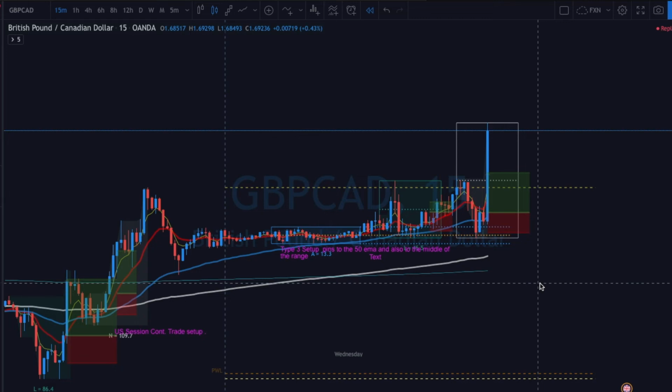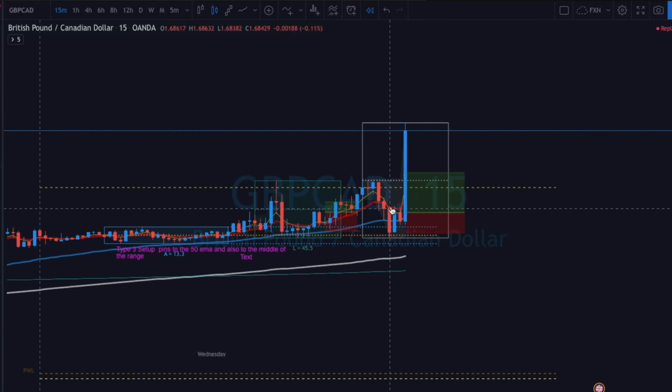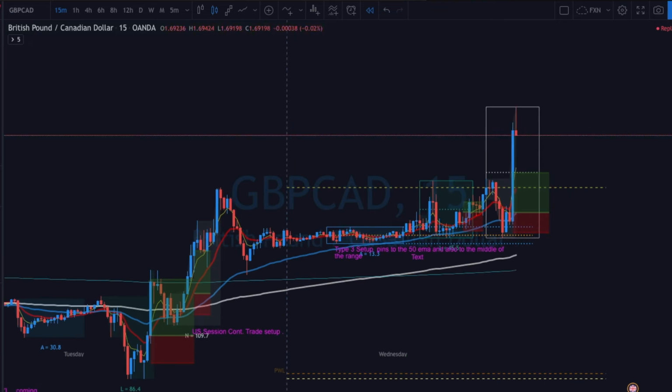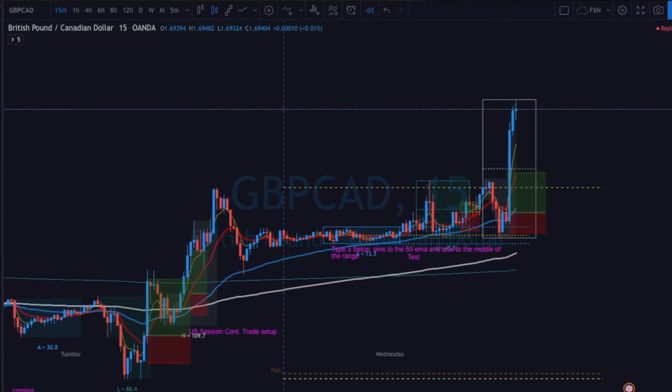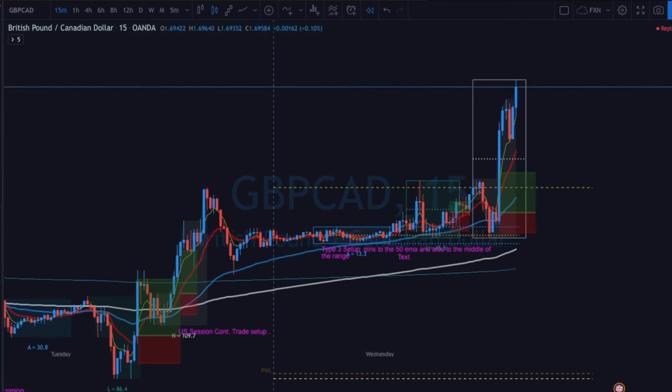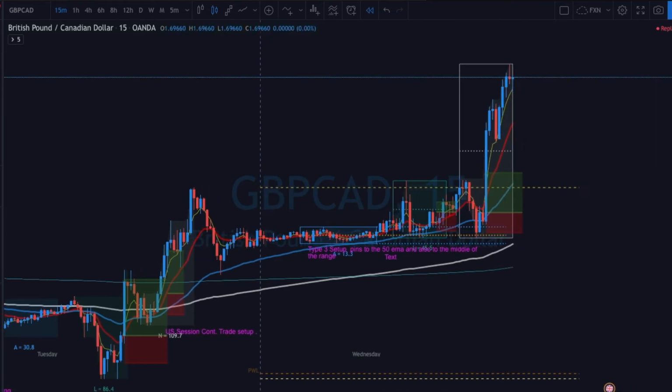Okay? And the same principle, look, pinning to basically the 50 still, right? Because it came down and it basically railroad tracked right on top of the 50. I can't imagine this is going to continue to go up anymore. Yeah. Oh, no, it is. Look. Wow. Look at that.